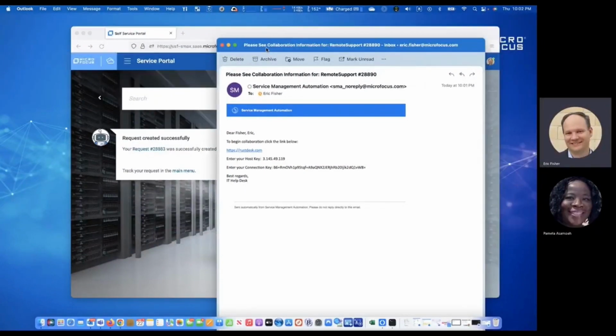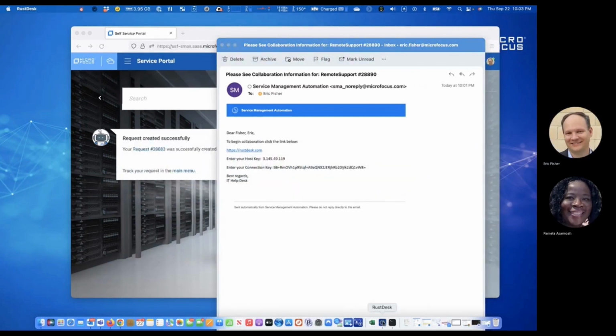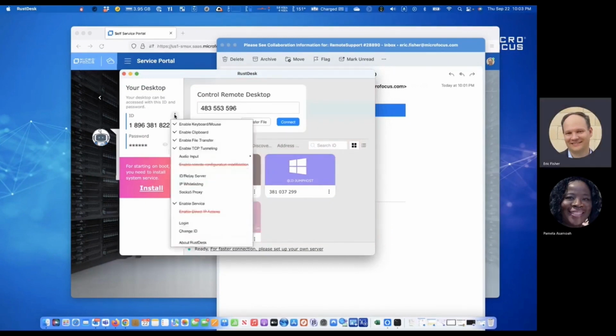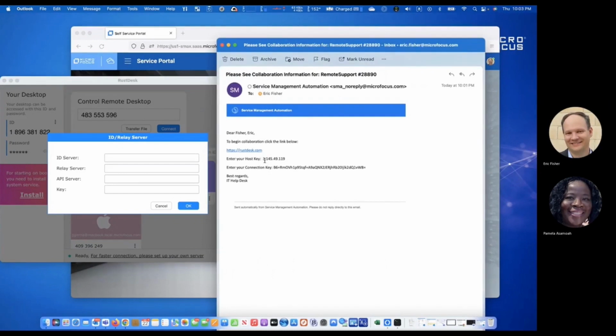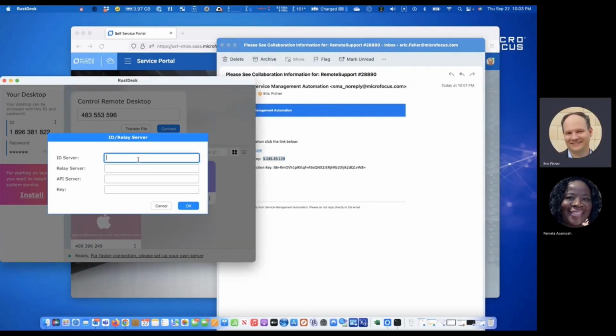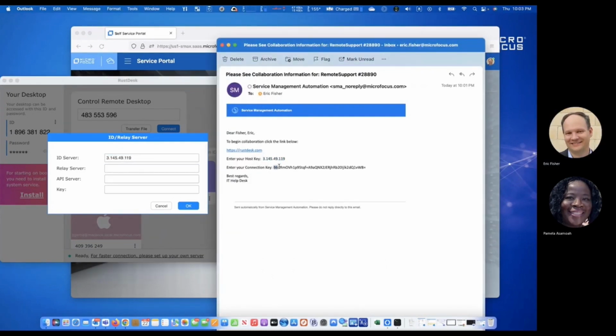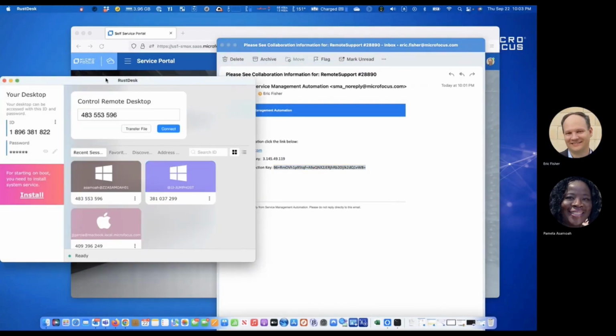All right, looks like I've got my support technician has just sent me an email and is asking me to join them on a RESTdesk connection. So I'm going to switch over to my RESTdesk client. I need to go ahead and fill in my connection information. So we'll fill in my address, submit.